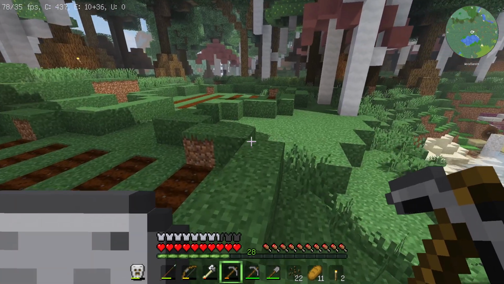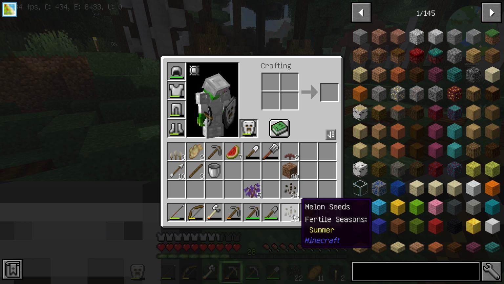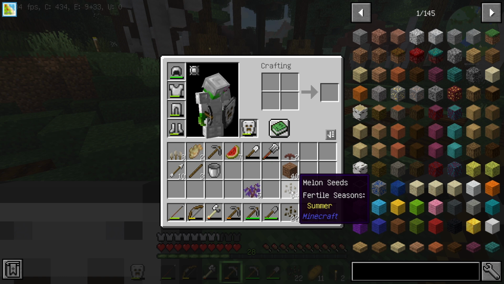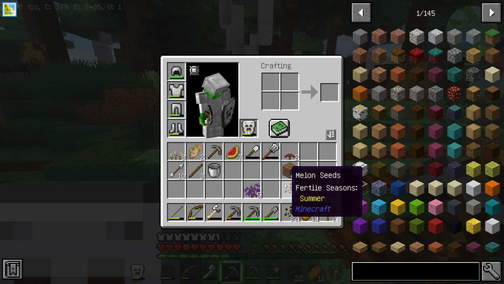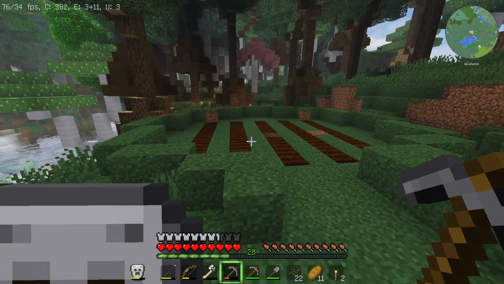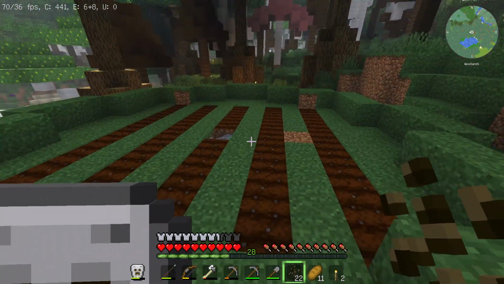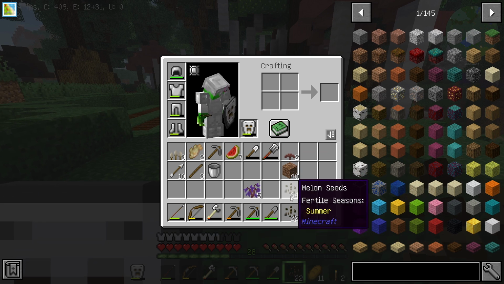Because Serene Seasons is in this mod pack, crops grow on their corresponding seasons. So for the melons, for example, it grows in summer, whilst if it was spring, autumn, or winter, they will grow at a much slower rate. And even with bone meal, they grow at a much slower rate. So what we can do is, if we put glass over the top, it makes it so it grows normally.